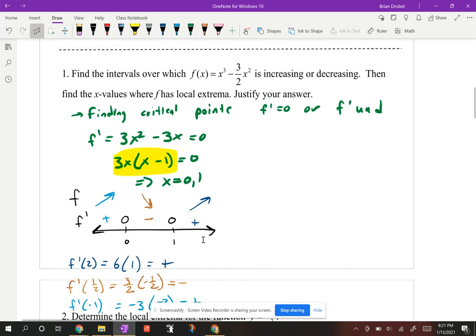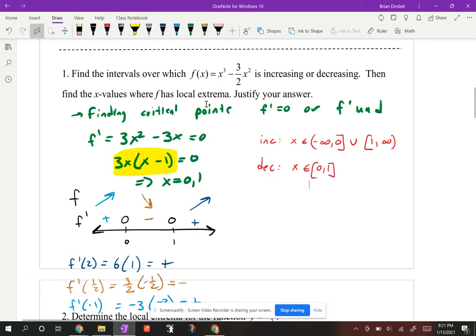So looking at this number line, I get a couple things. First of all, I can see exactly where the intervals of increase and decrease are. I can also see where my relative extrema are. All right, so first I'm going to give the intervals of increase. This function is increasing whenever x is in the interval from negative infinity up to 0. We never include infinity, but we will include the endpoint of 0. And also on the interval from 1 to infinity. So increasing here less than 0 and increasing here greater than 1. My function is decreasing when x is between 0 and 1.